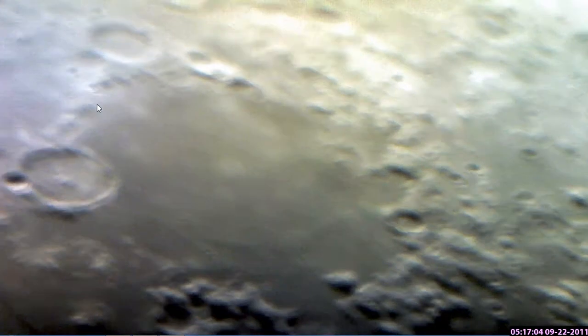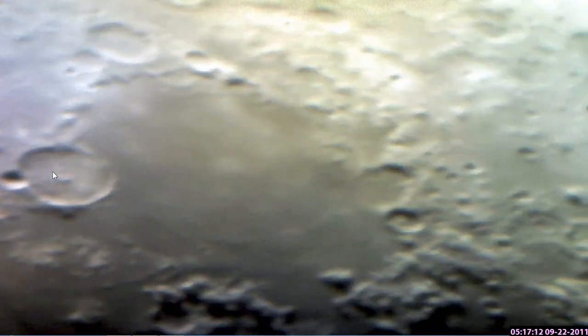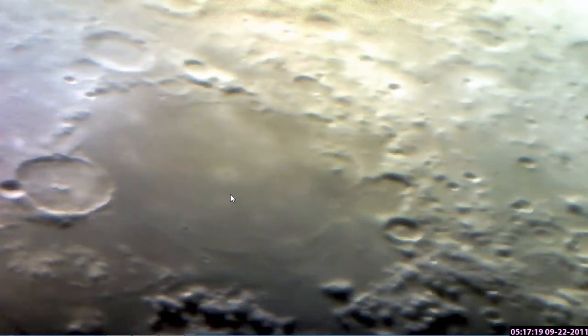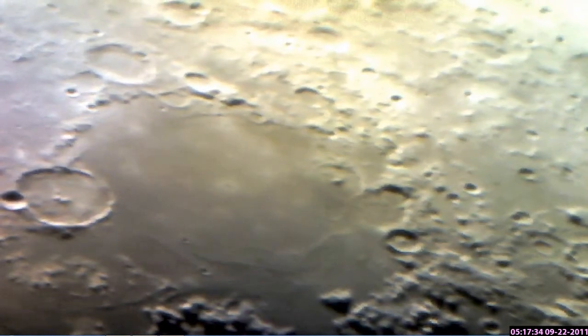My guess is this is a big base on the moon. And somehow this one crater here — which has hornet nest craters in the middle — who knows what it is. Anyhow, as you can see, it's not getting any better, so old Bill's going to try to do a photograph of it. Anyhow, I wish for you and me clear skies, guys.